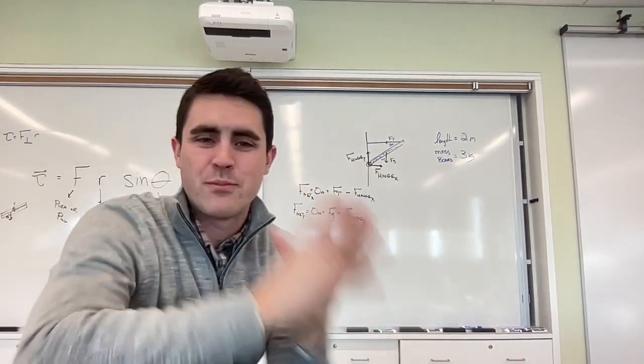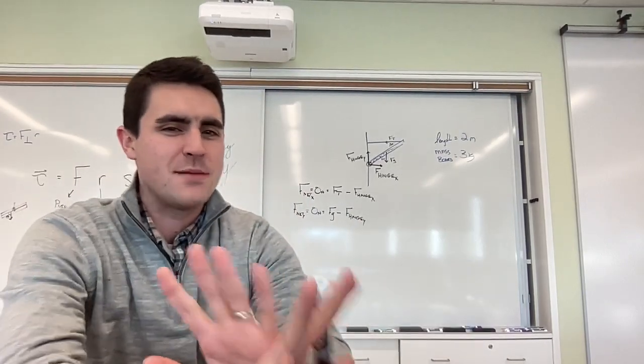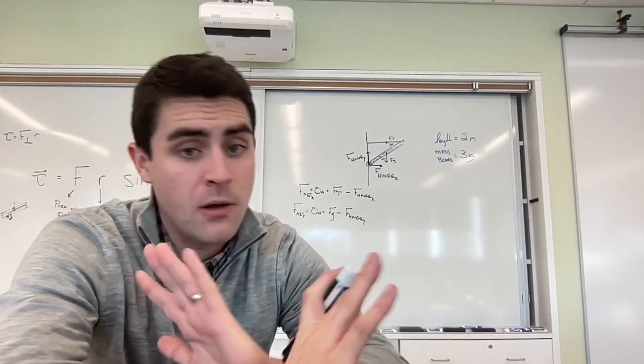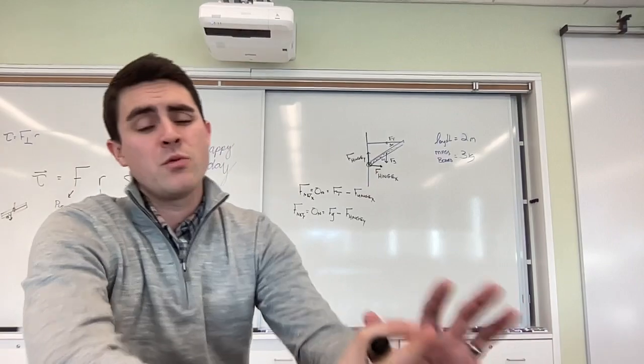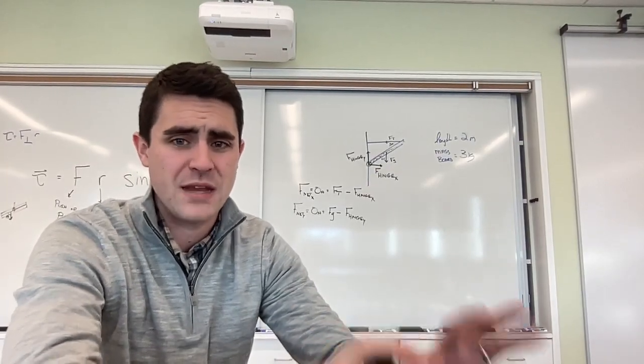No matter what, I'm going to have to break it into components to fit it into an F net X, F net Y. So I just break them into components to begin with. There's going to be a hinge force in the X and Y direction always to balance out these forces and hold it in what we call static equilibrium. So this is there for the forces. This is a complete FBD.